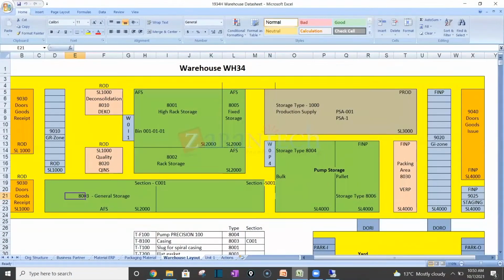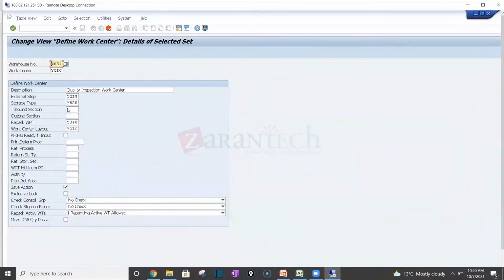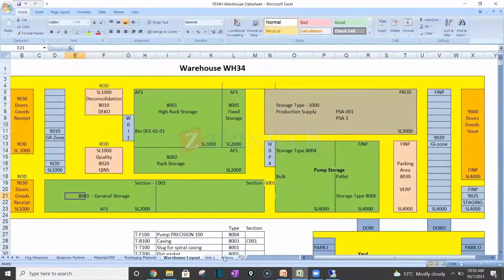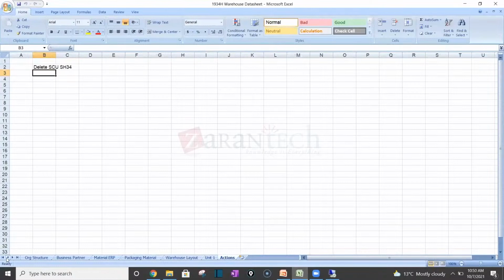If you have different work centers, then you can decide from which section. So basically, you may have a setup in a work center like this.